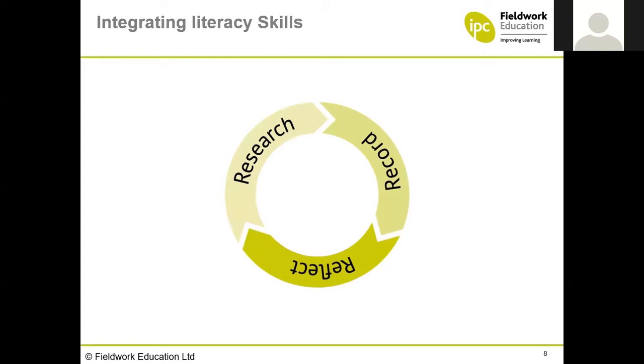And I'm sure that you can think about what happens in your own subject or thematic learning, where you might, instead of research, be doing inquiry, then you might be doing processing, and then you might be reflecting and moving forward. So hopefully some of the terminology is transferable and you can see how to use it in your own situation. So for research, I'll be connecting to those receptive skills, listening, viewing and reading.